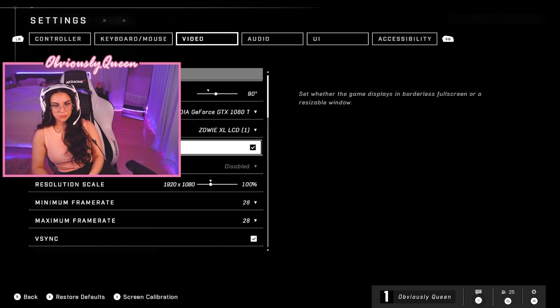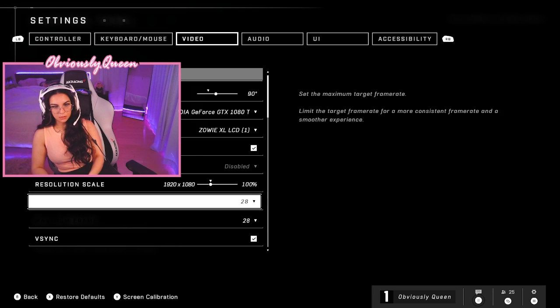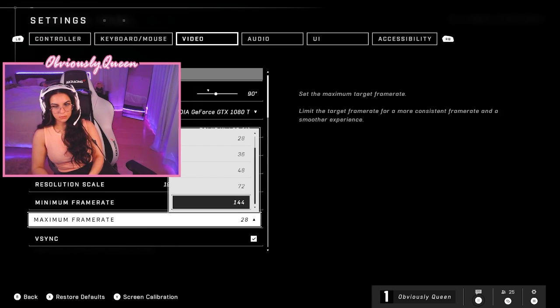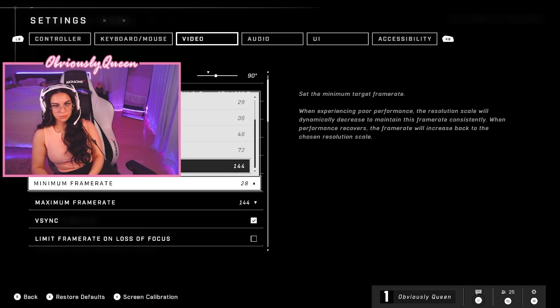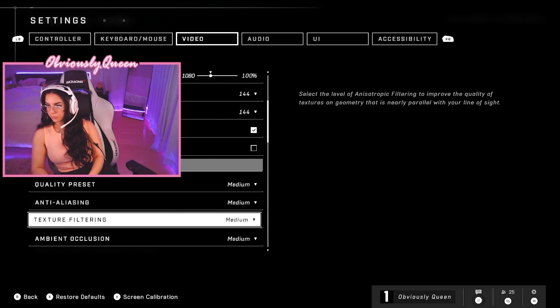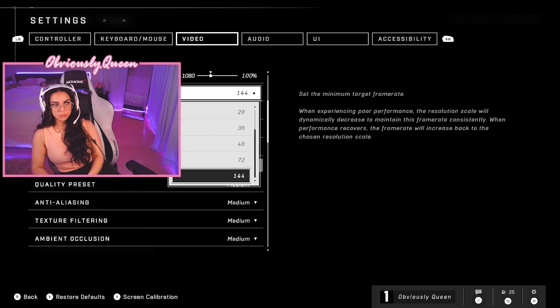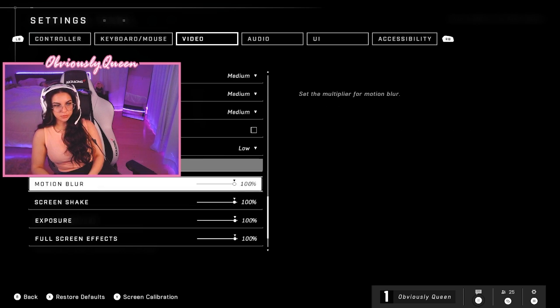The game also incorporated a lot of video settings that players can work with. Some of them being FOV, minimum and maximum frame rate, VSync, all of these things that players look for in a good game. You can also increase your level of graphics. As you can see here, I have mine on medium, but you can increase them to ultra if needed. Overall, there are a lot of settings that are going to be fun to work with, motion blur being one of them. As you can see, I immediately put that to 0.